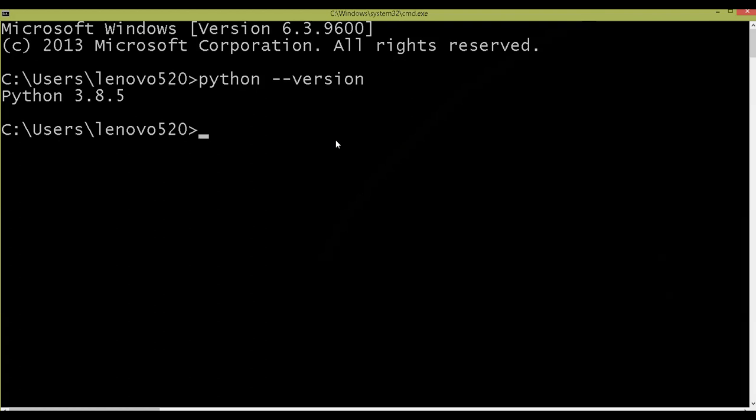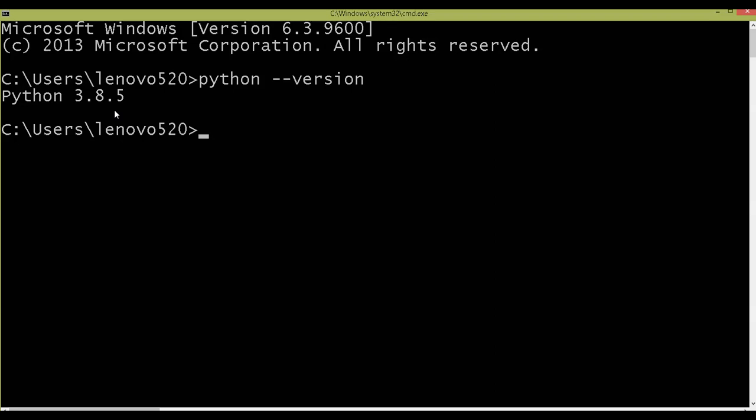So this is how you can confirm if Python is installed on your computer. If you see a Python version here, 3.8 or something, that means Python is installed. Otherwise it's not, and you can always go ahead and download it. Now, I was talking about environment variables. As you can see, I'm in C users and my computer name, which is Lenovo 520. I just typed python version here. For example, I went to my E drive directly and typed python version here. Guess what? Python is installed here as well, and the reason is that I checked that environment variable option. So make sure that you check it so that you can access Python from anywhere on your system.